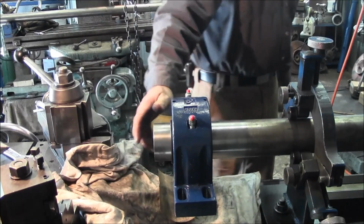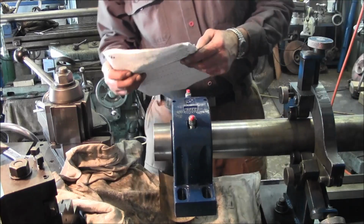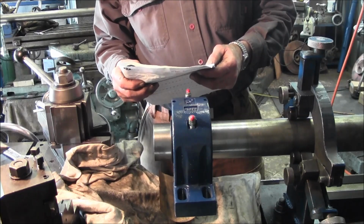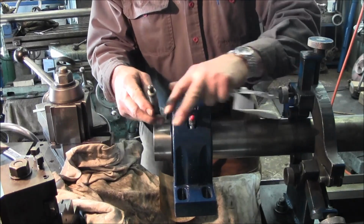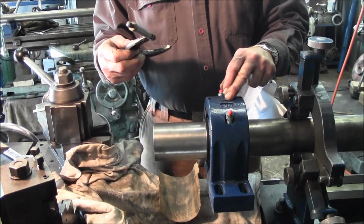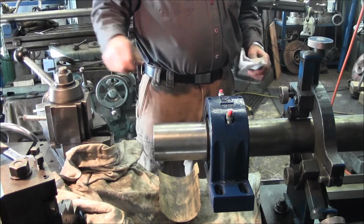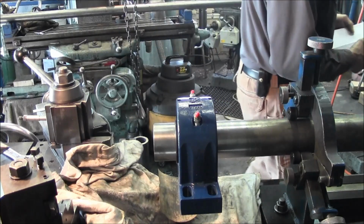They did give us a tolerance for that bearing, which they asked us to hold, and it said 2 15/16, plus nothing, minus 2,000ths, and we are about 2.5, maybe 3,000ths under, which I think is still going to be okay myself.